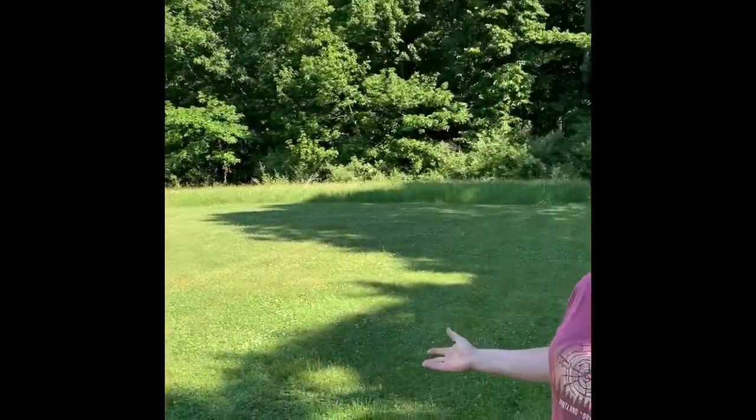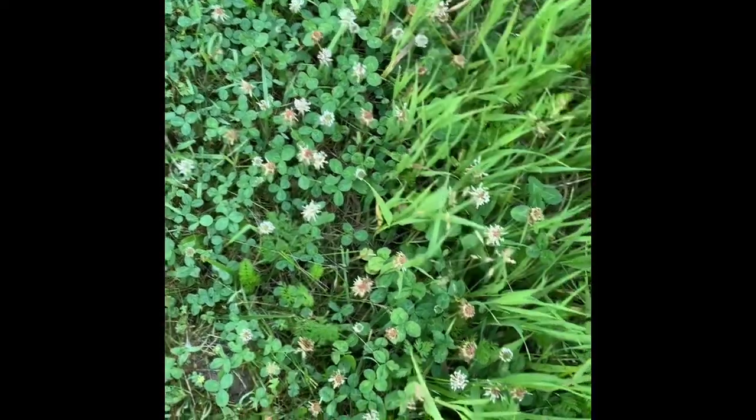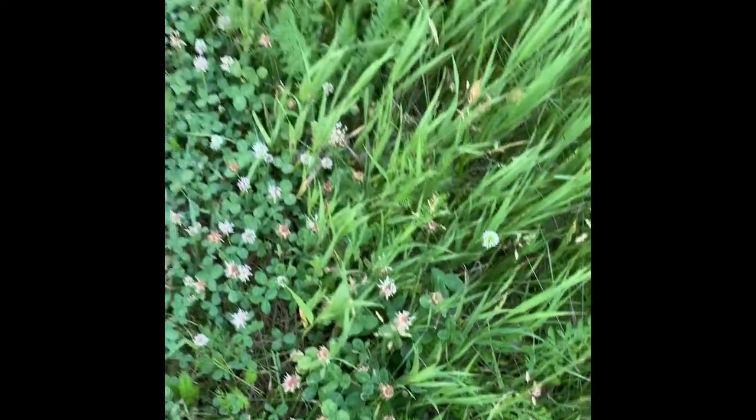Hey, thanks for joining us on our hike throughout the meadow. I just wanted to point out this open field here, which is full of all these different types of clovers. Also got some dandelions peppered in here. Clovers and dandelions are important species to have at your house, in a field, in a place like this, because they're early plants that grow that are great opportunity for early pollinators that come out.